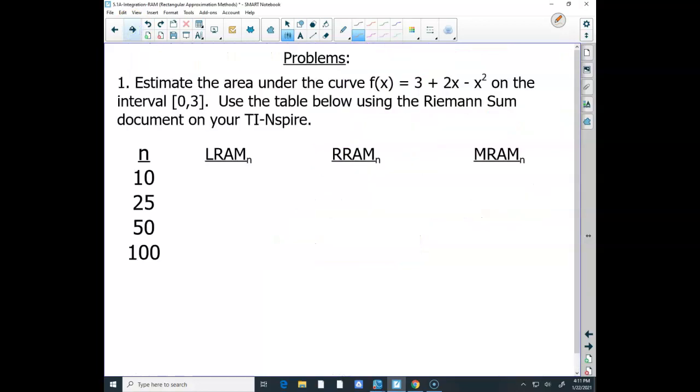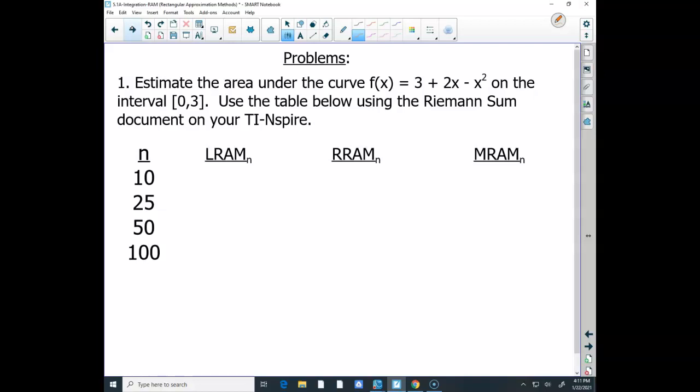This stuff I'm going to skip because I do not have this loaded on the particular desktop that I'm recording from. And it's fine, it doesn't really matter. I can show you how to use it sometime in class. It is on your handheld calculators.